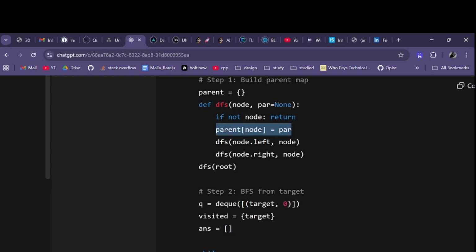Usually the parent will be none, and we'll have all the parents for every node.